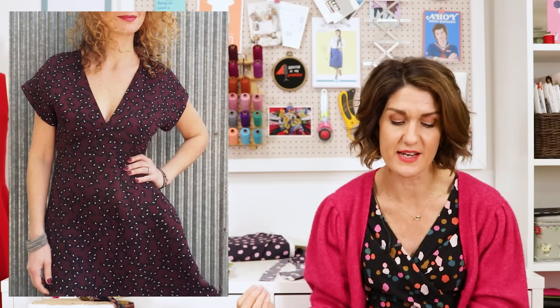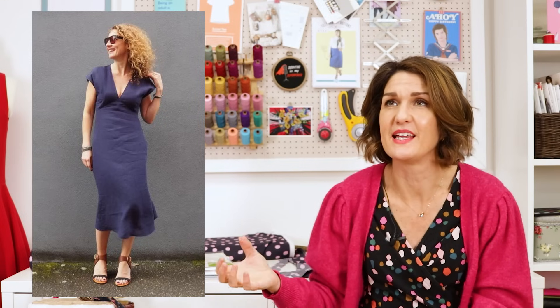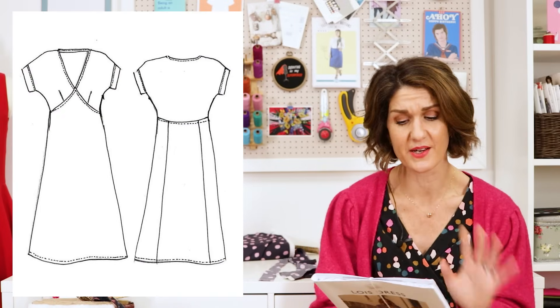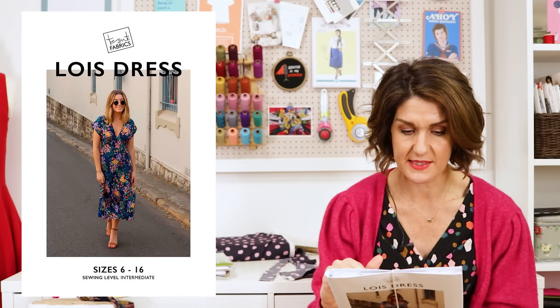To create shape at the sides, you sew darts, and one of the darts you actually sew the zip into — a really clever design feature. When I first read about it I thought that sounded complicated, but the instructions were great, I didn't have a problem, and the finish was really neat. It's one of those dresses that you put on and just feel amazing — confident, comfortable, relaxed. It just hangs in all the right places and gives me a real confidence boost.